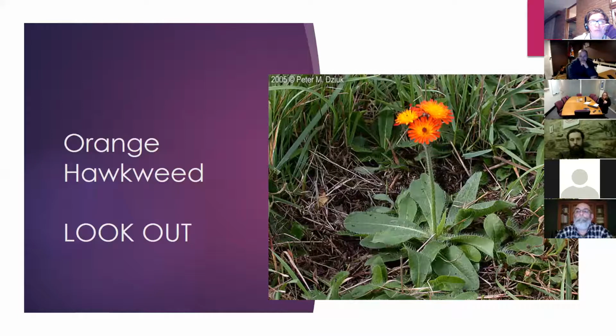Well, I don't know about that, but definitely won't be searching for it when it's in seed. I can confirm you were right there, Mel. Serrated Tussock is from the Chile, Argentina and Peru area. Good, thank you. Say it with confidence now. Yeah, that's good. I knew it was in there somewhere. I'm nervous.